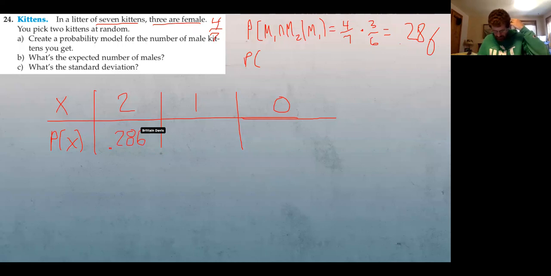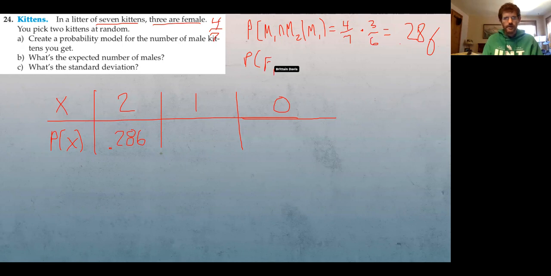Now I'm going to skip over to the probability of no males. Remember, all or nothing is the easy one. It's the at least one that gets a little more complicated. It's really not too bad in this particular scenario. The only way that we get no males is if we get a female and a female, given that we got a female the first time. So someone different, put up the numbers we're multiplying to get this outcome.